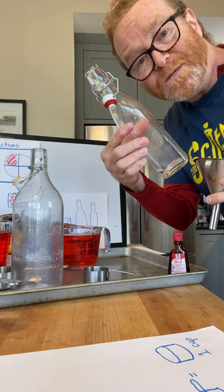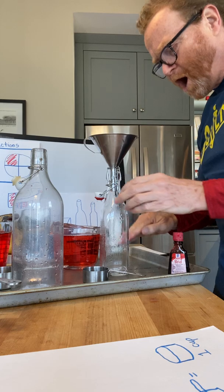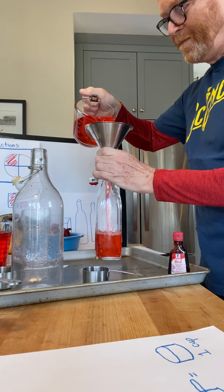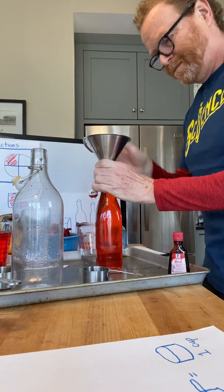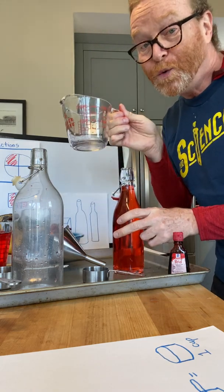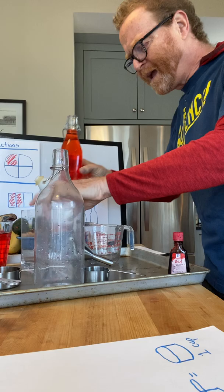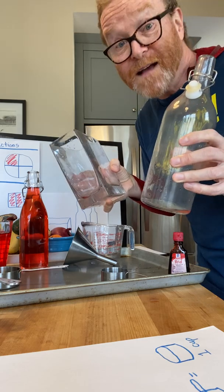And the last experiment I'm going to do today is I am going to try it in the smaller container. It's both not as tall and not as wide. Let's give it a try. What do you think? So if this container holds 2 liquid cups, do you know how much this container holds? Does this container hold more than this container? And what do you think? How would we figure out which one of these contains more or has the capacity to contain more?